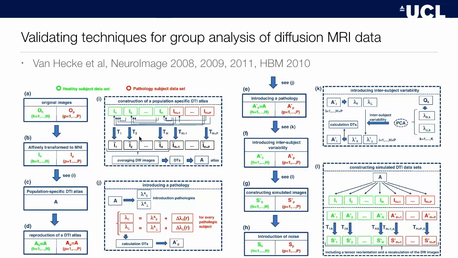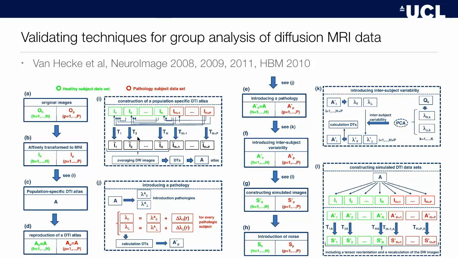So one last example is looking at group analysis. The reason this is important is because diffusion tensor imaging is now widely used, a lot of data is acquired, and used to look at a variety of conditions, from normal development to aging to diseases. And I think one of the challenges is that diffusion tensor images are tensorial data. They have multiple components and they depend on each other in an interesting way that the standard techniques don't really capture.